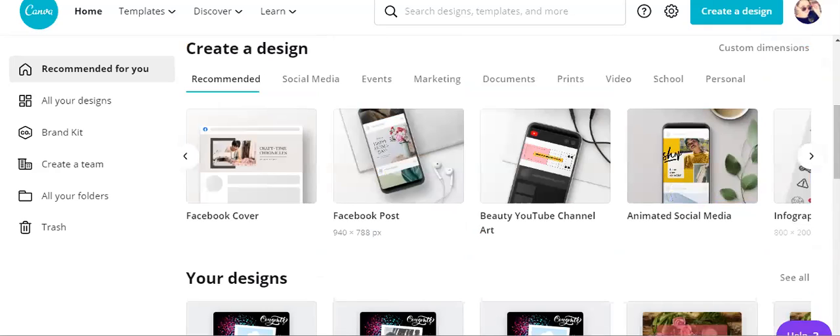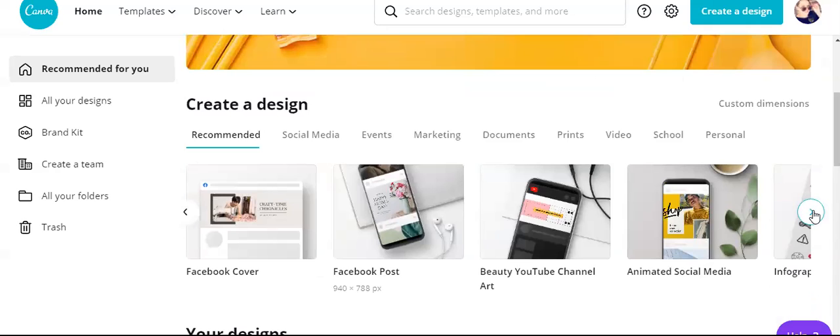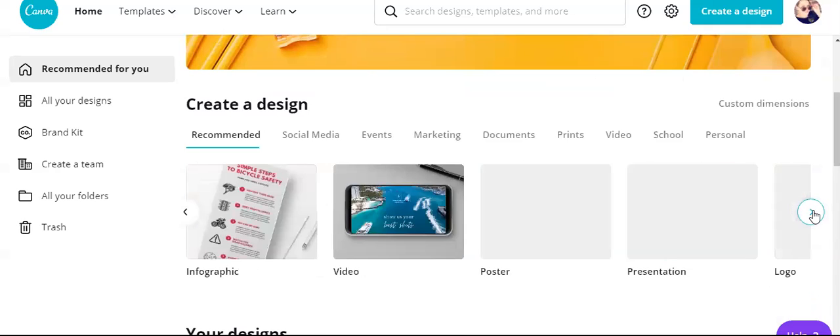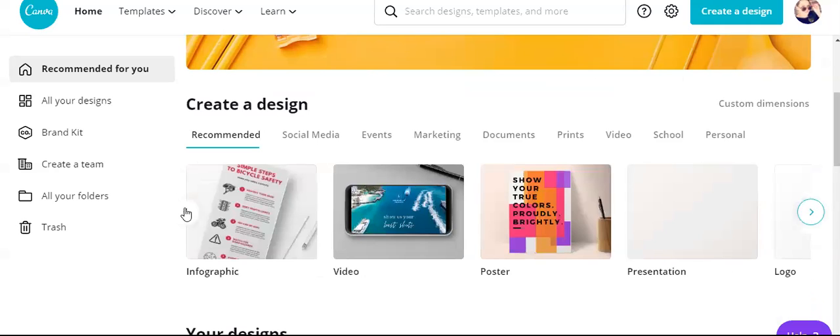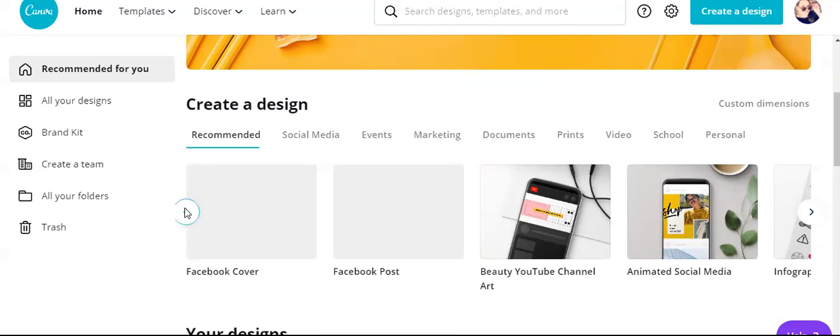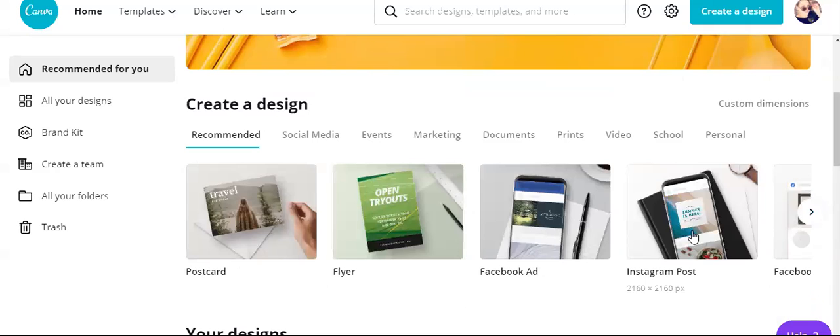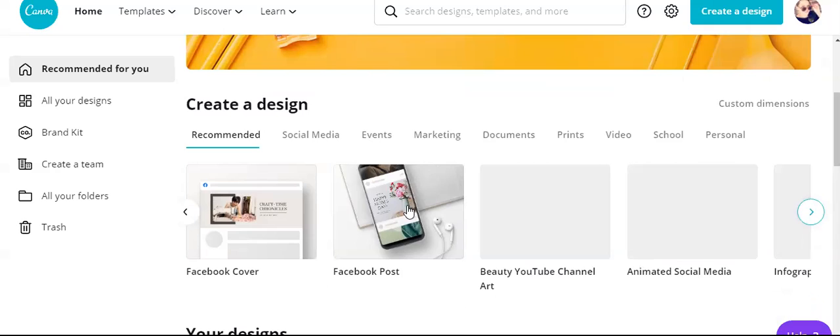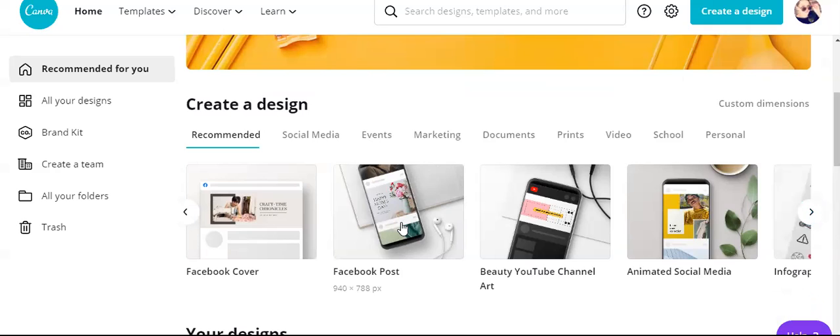Okay, so for a novice, I'd recommend coming into create a design and then choosing what kind of design you want to work with. So for example, if you're going to create an Instagram post, you could click there and it would be sized perfectly for Instagram. And we're going to work with a Facebook post tonight, so that's there. As you're building out your YouTube channel, this is YouTube channel art too. So keep that in mind because it makes your videos look really nice.